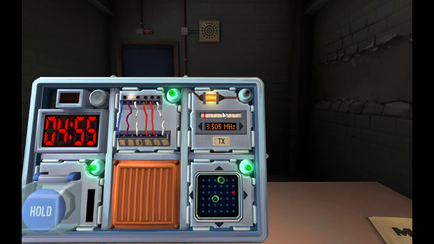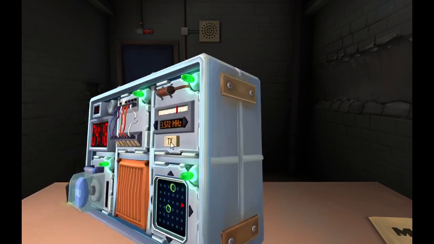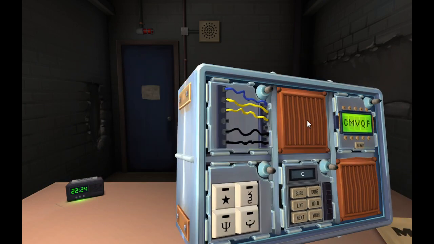Hold on. Alright, from the beginning. Dash, dot, dot, dot. Dot, dash, dot. Dot. Dot, dash. Dash, dot, dash. I must have miscalculated one of them. Can you get 4 out of 5? Alright, hold on. Double checking. Try 3.572. Clear. Page 5. Okay, 5.